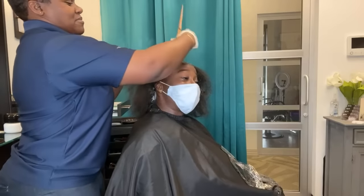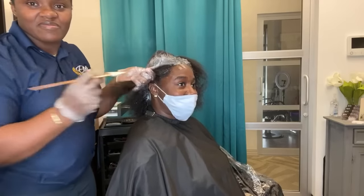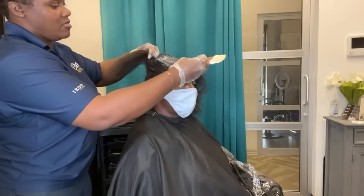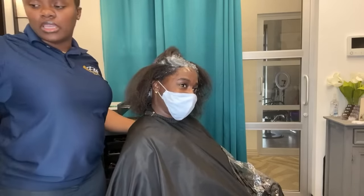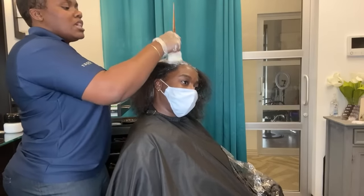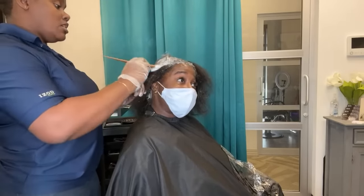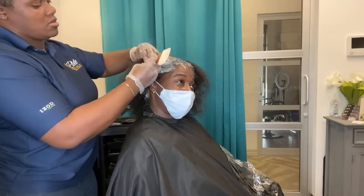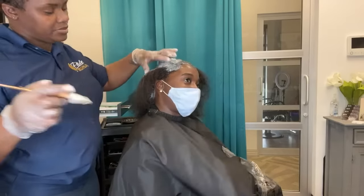And to be honest, the first time I relaxed my hair, I was going for a texlax. But then I was like, actually, I think I just want my hair to be straight. Texlaxing is, there's a yin and a yang to it. Texlaxing for someone who's already relaxed won't work. Texlaxing is for those who are natural, and it's just a texturizer. That's what I was trying to do the first time, but then I was like, I'm going to have to try and match this every time, and I'm not going to be able to do that.